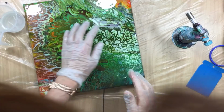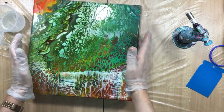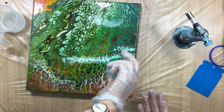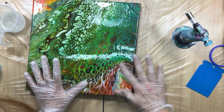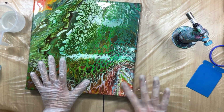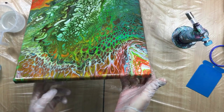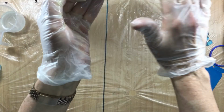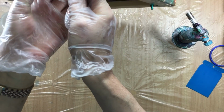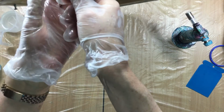See here, it's nice and smooth. Not seeing any dents over there, but I think I see some here. So maybe one drop. That's one drop. Pick it up. Let's see that. That one's smooth. That one is smooth, but we'll smooth it again.